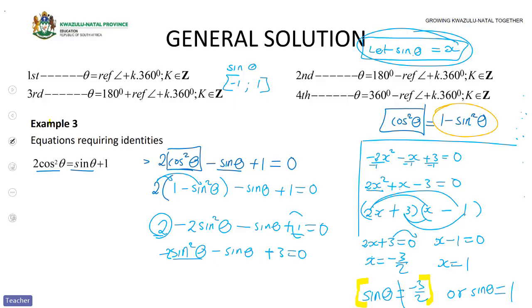Then we are going to use sine theta equals 1. Again, you go to your calculator, press shift, press sine, and check your reference angle. Our reference angle is going to be 90. In terms of the graph, I'm sure we will all see when we are doing trigonometric functions why sine theta equals 1 is 90 degrees. So it's going to be 90, and then we are going to use this one, and then theta.